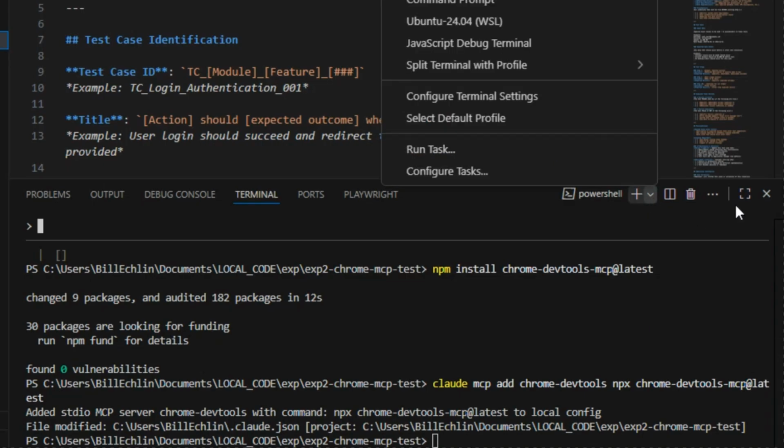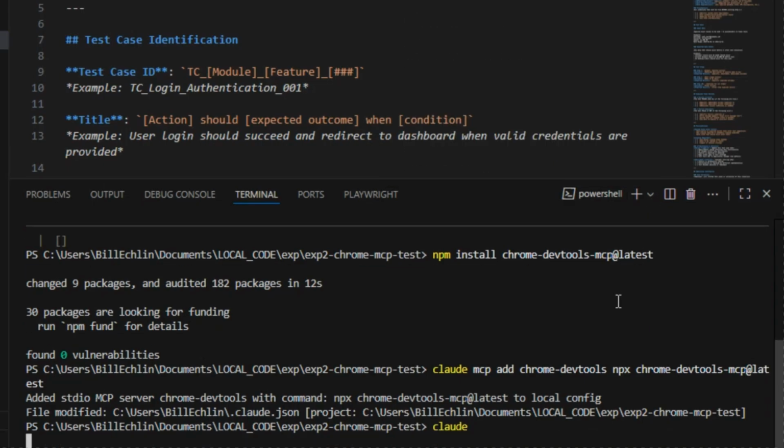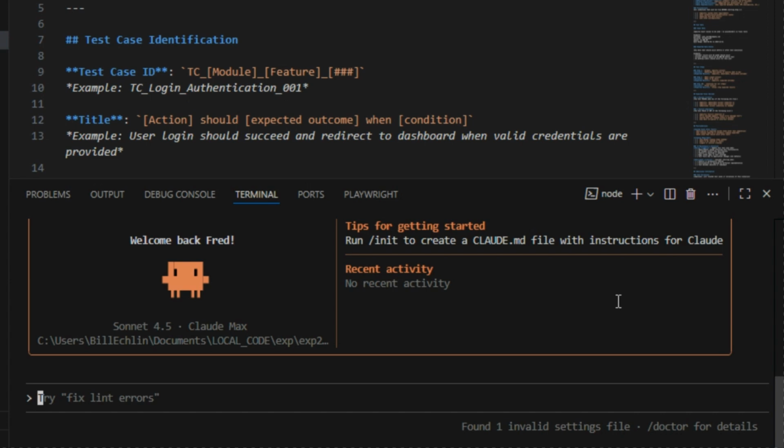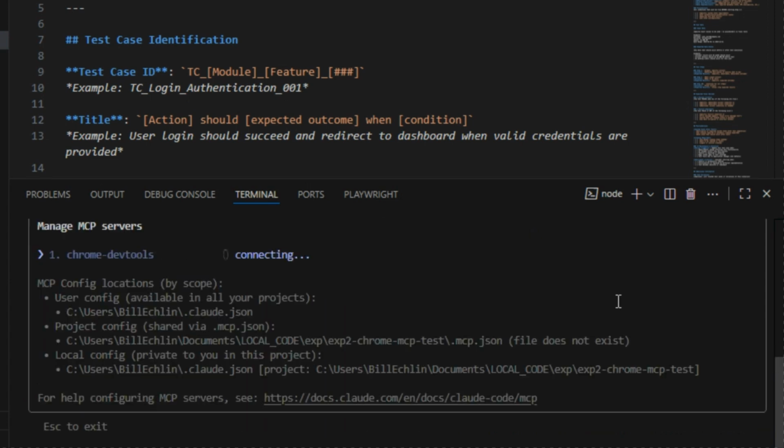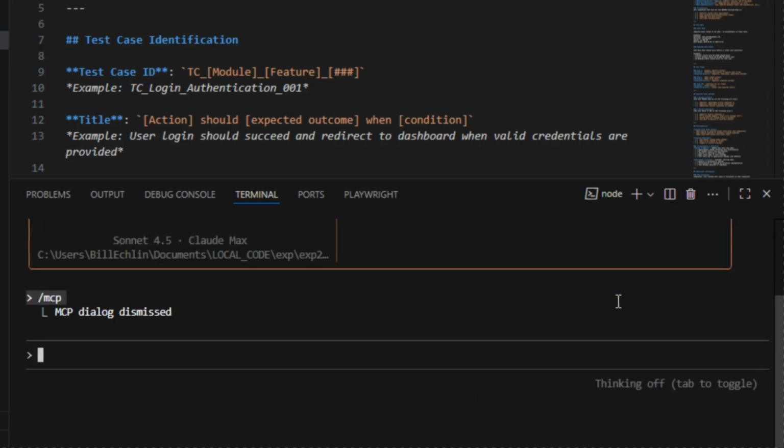And if we come back to our Claude session, we should be able to check this with /mcp, and it says it has Chrome DevTools installed and it is actually connected now. So if we escape from that and exit.